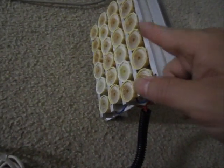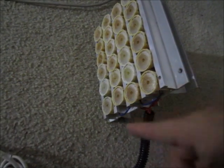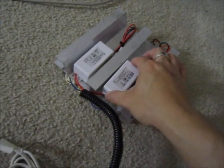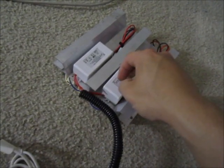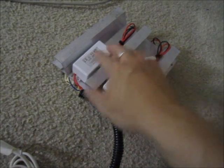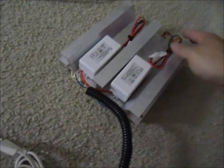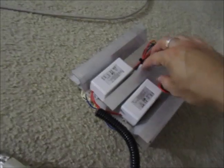This is a pretty simple build. You just wire all of them in series all around and connect them at the end. I could have run it a different way, but this is the simplest. These are waterproof and they use double-sided mounting tape to mount them together and give them stability.